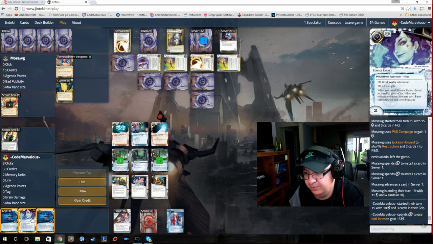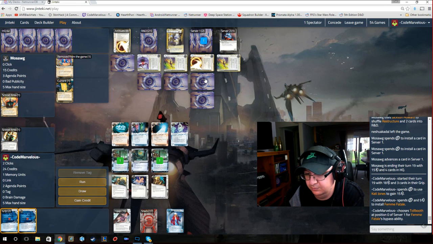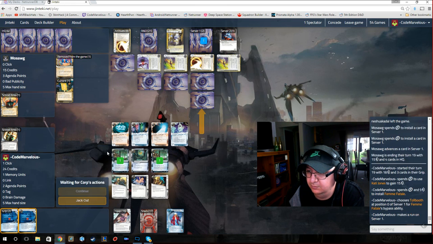So, Fem the toll booth. Oh, hold on. We definitely want to Fem the toll booth, and we definitely want a spare click to rerun. Okay, yeah. Let's do that. I think we leave the click in between the first run and, if necessary, the second run, depending on what happens, in case we want to siphon. So we make him res all this stuff, then we siphon him, which gives him a bit more money, but if we need extra money, we can do that.